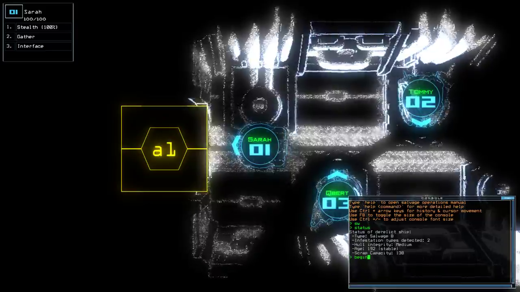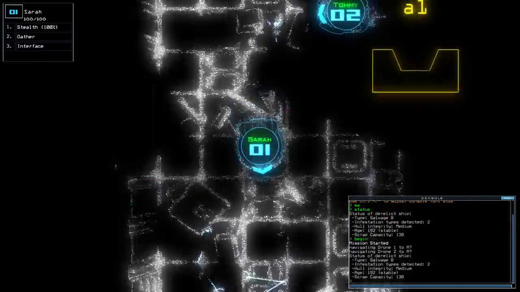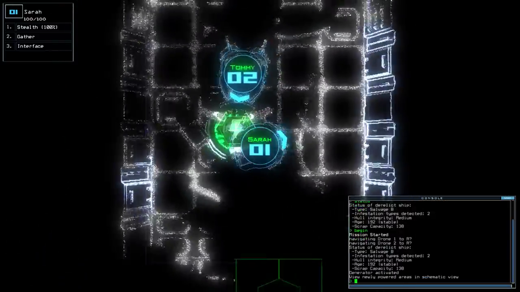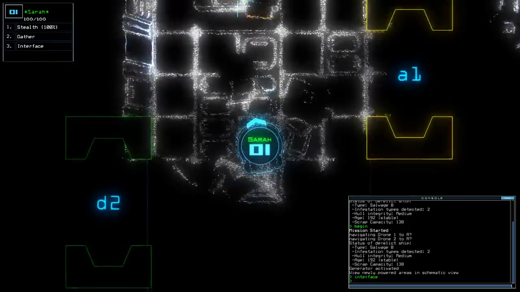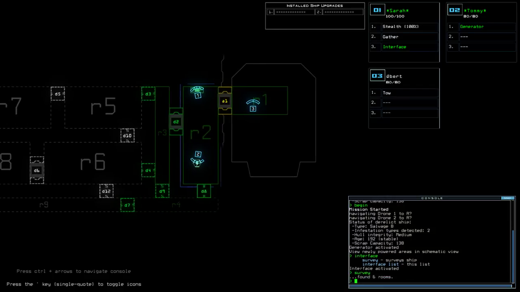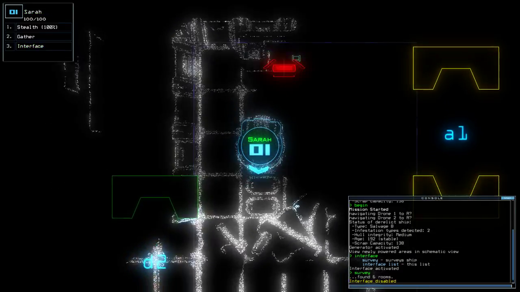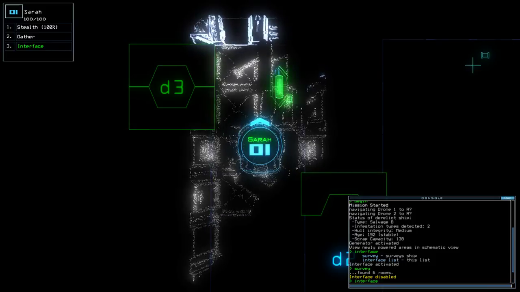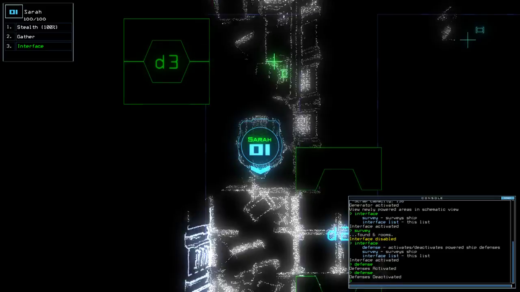Without further ado, let us begin with Sarah and Tommy. Let's check out this interface. What you got? And a single airlock as well, I can see. Single airlock. Okay, so that means the other room is clear.